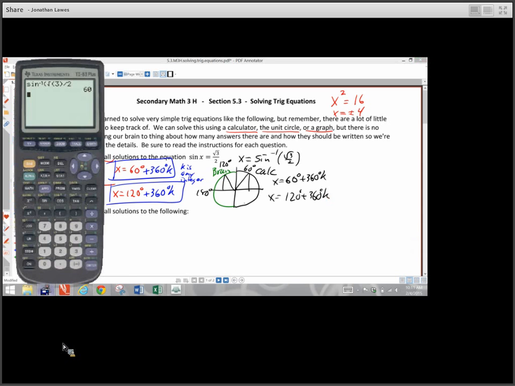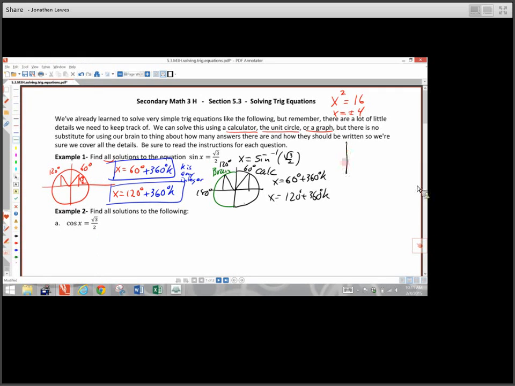Let's take a look at the calculator, and let's look at a graph to solve this. But before we put it on the calculator and have it help us figure out what the answer is, let's think about what the sine function looks like. The sine function starts here and goes up, right? It starts in the middle. And I'm going to draw the beginning and the quarters. So here's what the sine function looks like, right? Or something like that. We'll fatten that out. That's sine of x. Let's think about what y equals radical 3 over 2 would look like. Now, does anybody remember what that is as a decimal?